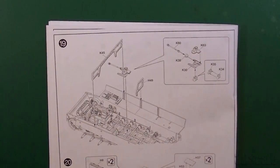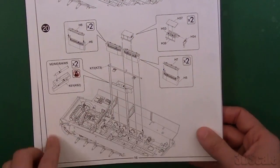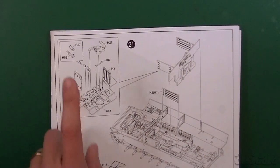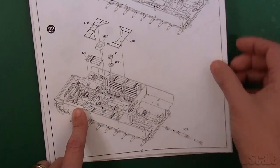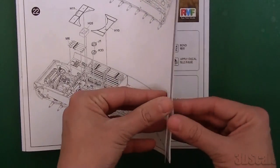The bow MG, spare ammo stuff, I believe that's what those are. See? Firewall, some floor, lots and lots of stuff. This is insanely more complicated than the previous kit.